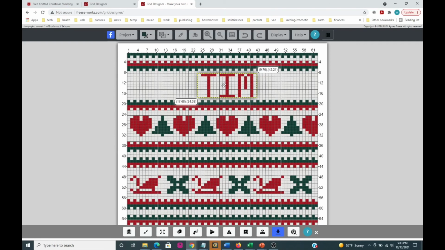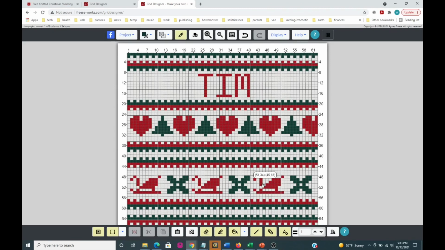And on the other side, on the bottom left, we've got 24, 39. So that is 24 columns from the left. So I've got 24 from the left, 21 from the right. So let's do this. It'll be 23, 22. If I move it again, it's going to be 22, 23. So I'm just going to have to pick one of those where I think it might look best. I'm just going to go ahead and place it there. I click apply. And now I've moved my text and centered it.